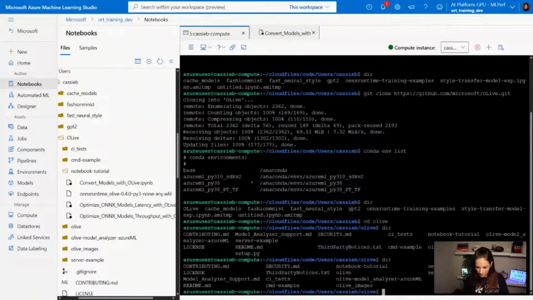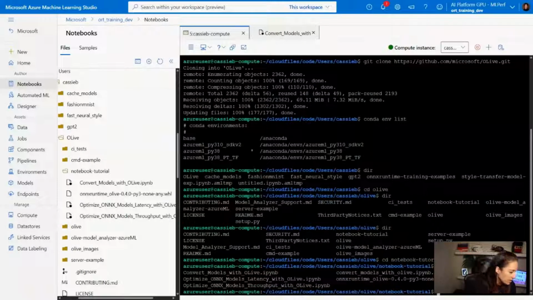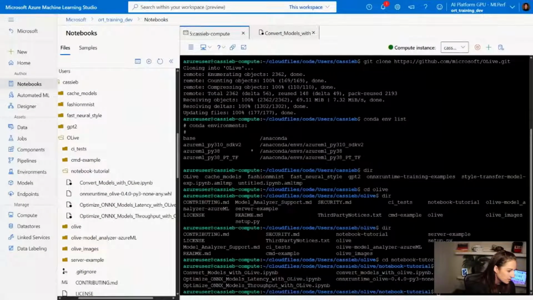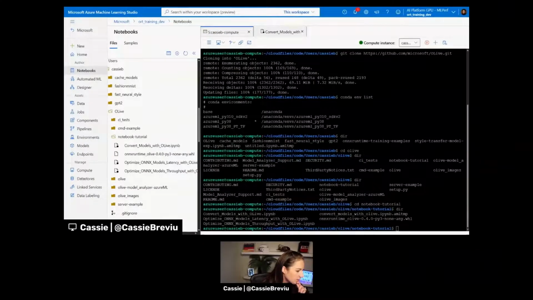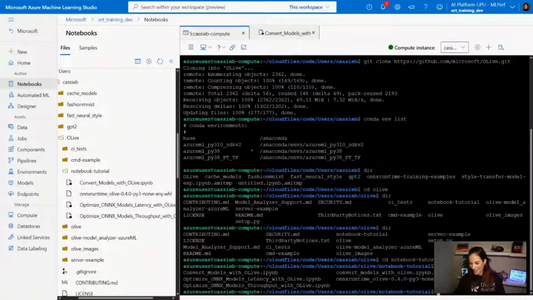I've just already downloaded it into my environment. Make sure I'm in the right spot. Oh, I need to go to notebook. To tutorial. Oh, let me see, can I move? Let's move myself to the side. Actually, that's even worse because then it's super small. Well, can I scroll this? Nope, I can't. Well, I'm just going to remove myself for a minute. Actually, let's try this one. Is that any better? No, it's not. All right, well, I'll just tell you what I'm doing.